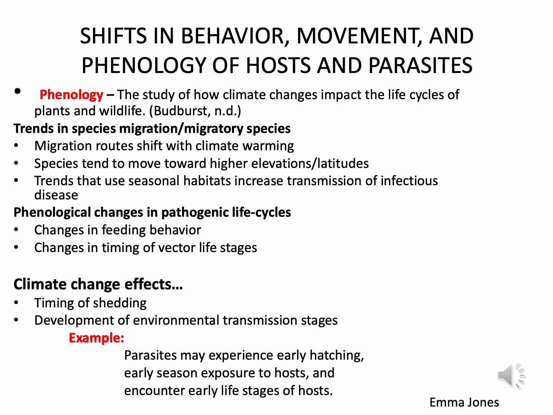Phenological changes in pathogenic life cycles include changes in feeding behavior and changes in timing of vector and life stages. Climate change affects the timing of shedding and development of environmental transmission stages. For example, parasites may experience early hatching, early season exposure to hosts, and encounter early life stages of hosts.